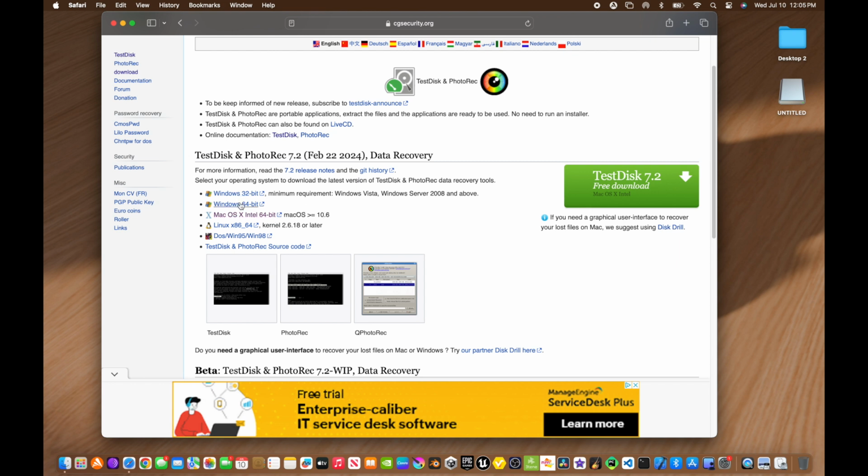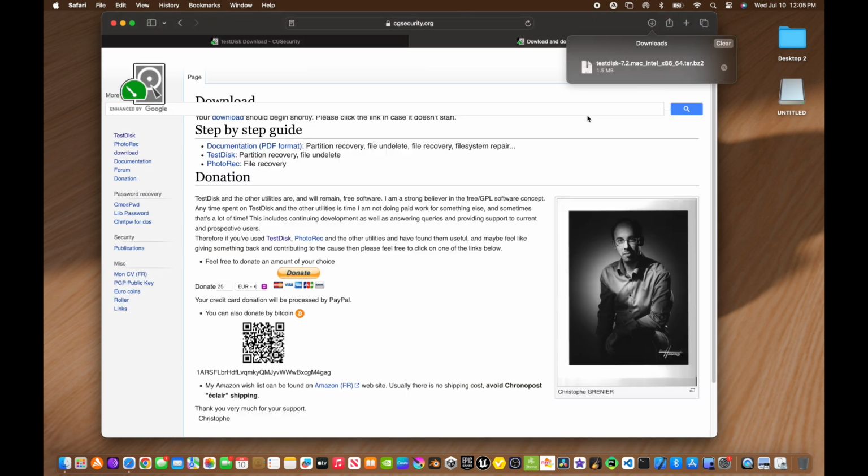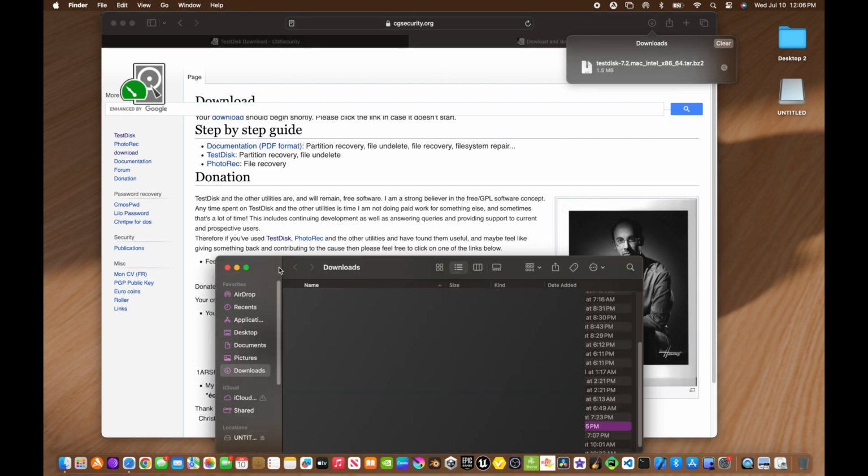And the good thing is that on Windows you have a GUI. What I mean is that you have like a personalized application. You don't have to use the terminal or anything like that. It's a very simple process, but because I'm on Mac, I'm gonna have to do it on the terminal, which you can also use on Windows and Linux. Let's click on macOS X Intel 64-bit, and now you can see that it immediately downloaded. So you click on the file, just find it in your folders, and just drag it out to your desktop.